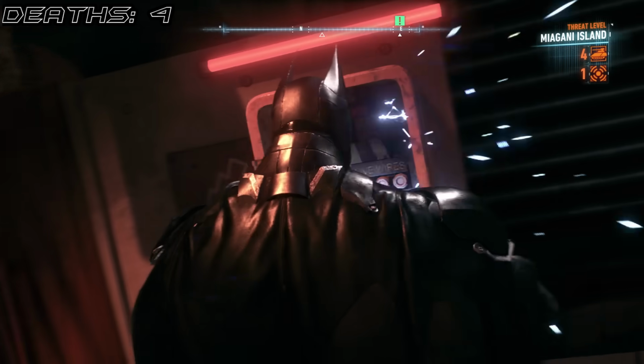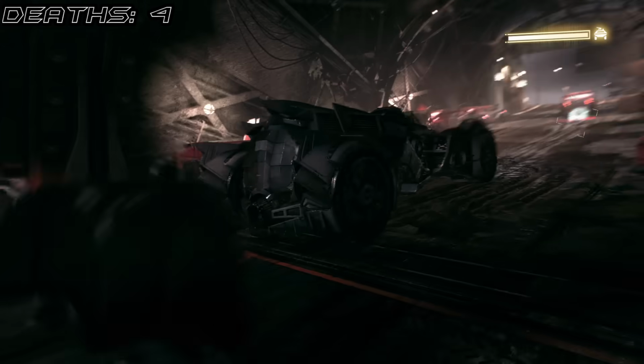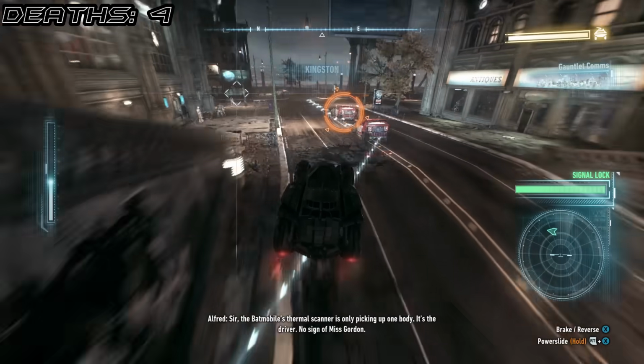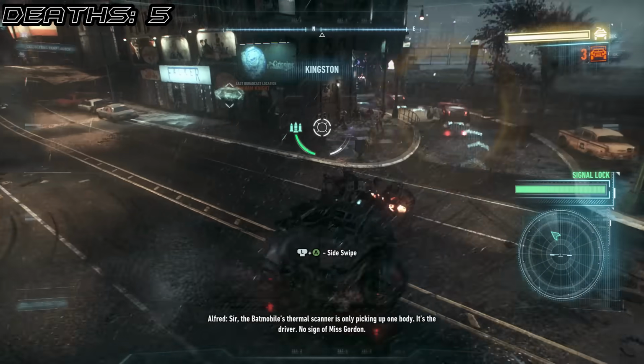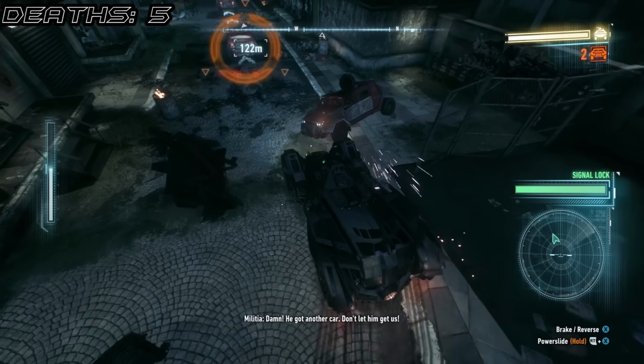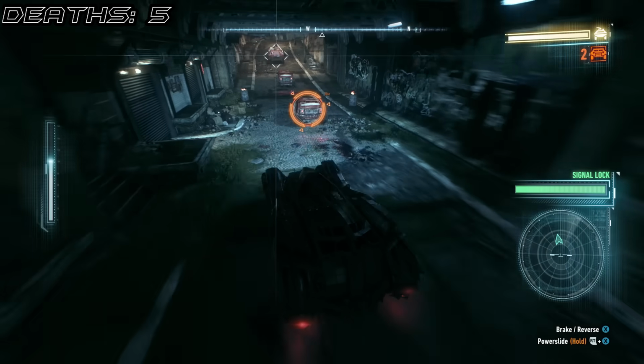Once I managed to unpickle my brain from that experience, we call him the Bat Uber, and now it's time for another one of those overly stressful car chase scenes I hate so much. As expected, I get shot down with an RPG almost instantly, so that's nice. Next try, I decided I'm just going to focus on using the turbo and strafe while they're reloading the rockets, rather than trying to use my immobilizing missiles.